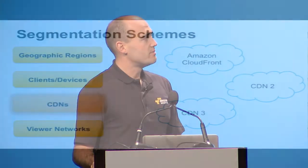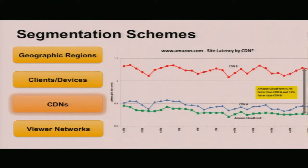A number of our video customers leverage a multi-CDN solution, and different CDNs can perform better or worse over time or for users in specific regions. If you're using a multi-CDN solution, I would encourage you to measure those CDNs and segment your performance data by CDN. I have an example graph here from Amazon.com — they use a three-CDN solution and are always watching CDN performance. With this graph, they can identify one particular CDN not working as well as another, reach out to troubleshoot the issue, or shift traffic to allocate more to whichever CDN is providing the best performance.